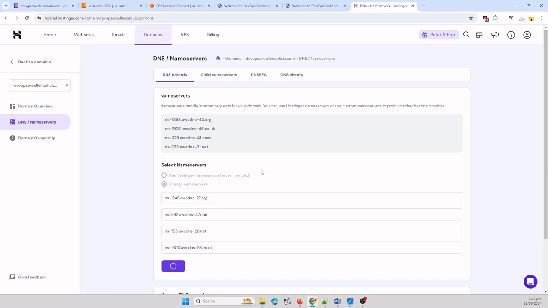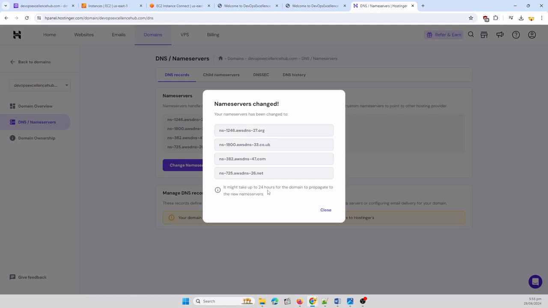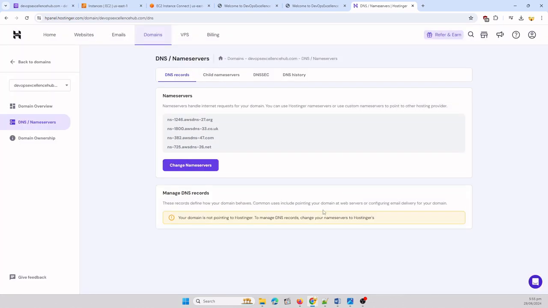Yes, click on the save button. It might take up to 24 hours for the domain to propagate to the new name servers. Normally it takes 2 or 3 minutes to update the name server records. Let's wait for it.